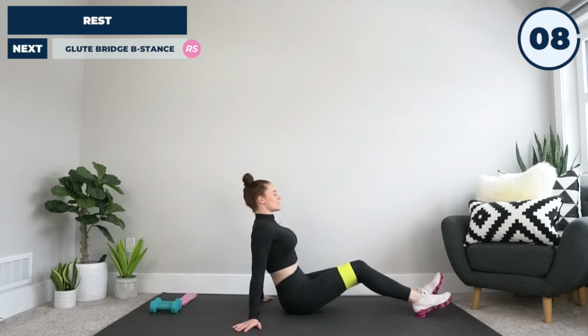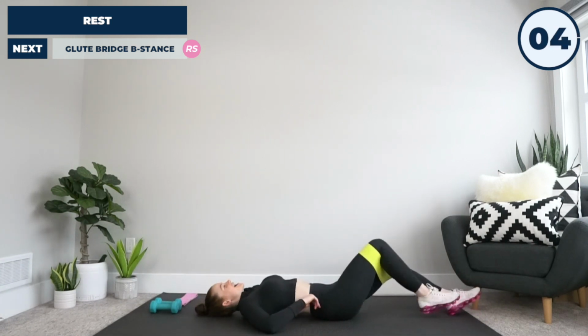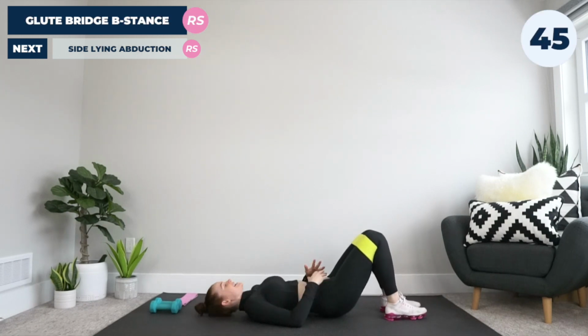So I'm gonna go ahead and get into position. We're gonna do this again before we move on to our next circuit, all right? Going over to the left side, right, hacking down.